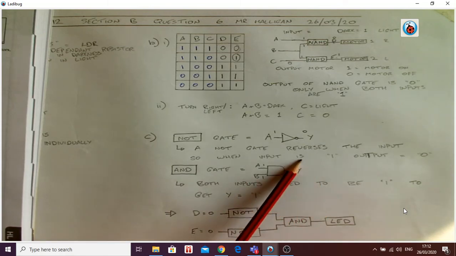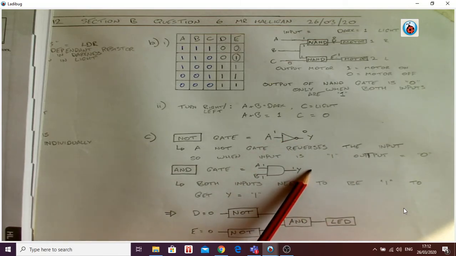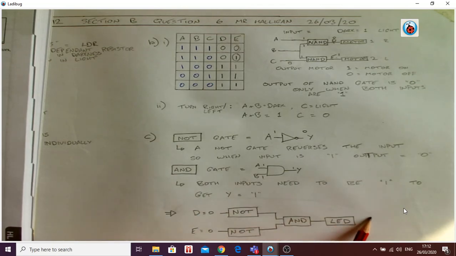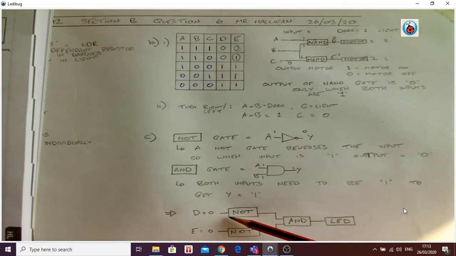So if I was to take this one first and then add this one onto the end of it, right? No matter what you get, except for obviously a 0 coming out of this, you'll turn this LED on, right? So if I was to look at this scenario here, I put 2 NOT gates here attached to both D and E. So attached onto the motors, I have a NOT gate coming out of each output.